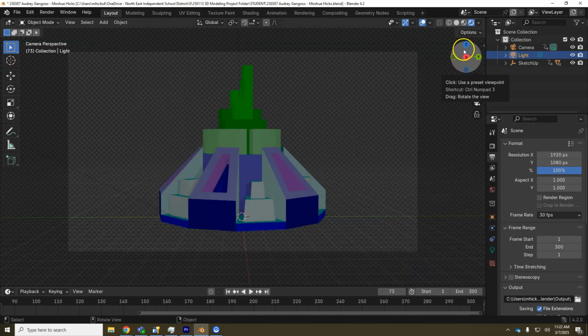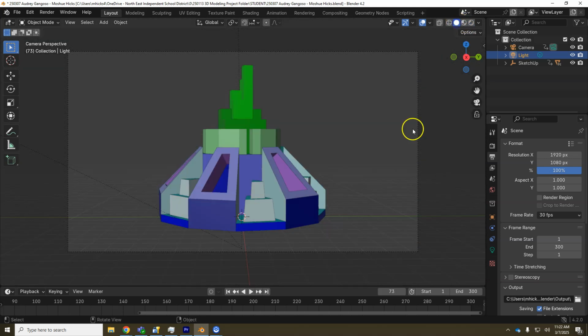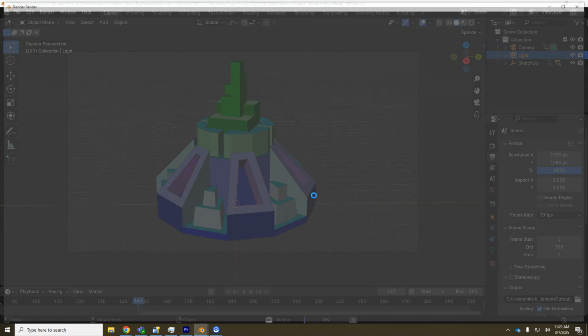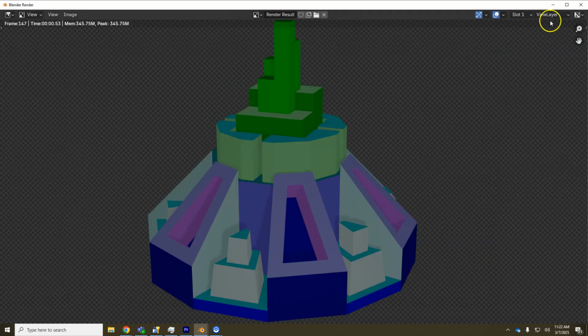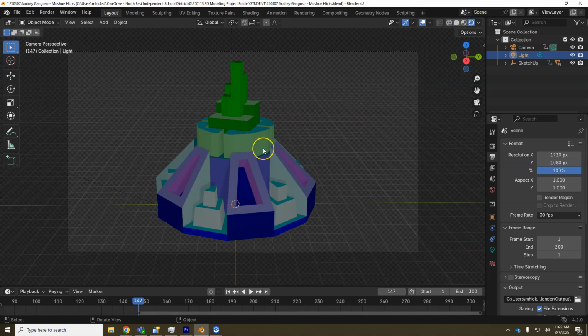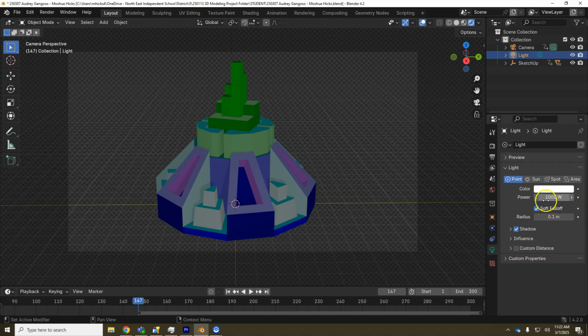The other thing is to know what it's going to look like in the render. Many of you are not in the fully rendered mode. You're just looking at this and thinking that's what it's going to look like, but it's not. It's going to be very dim and dingy unless you look here and do something about the lighting. You can go to the light bulb, and increase the amount of power.